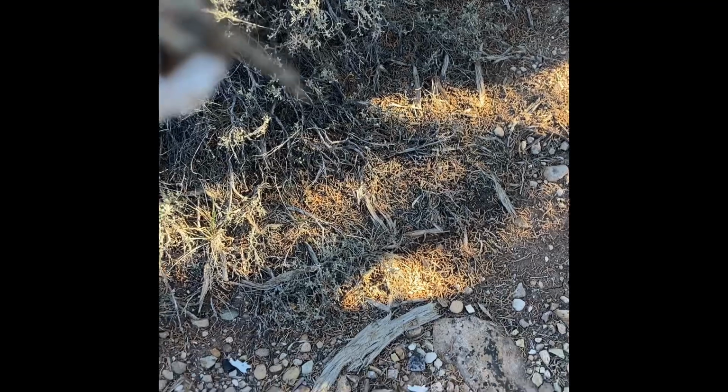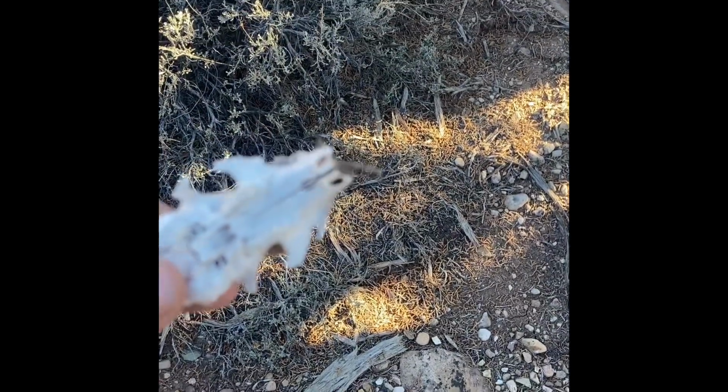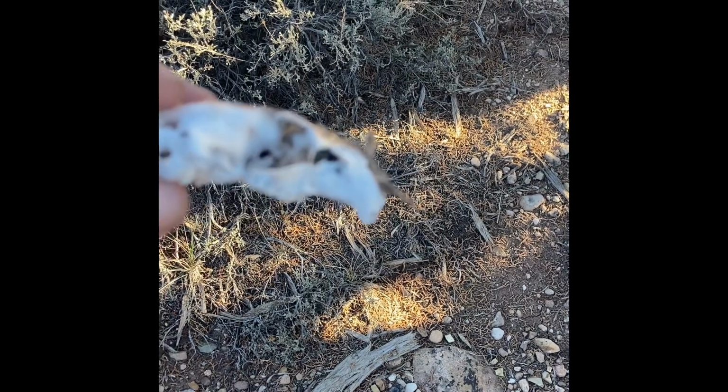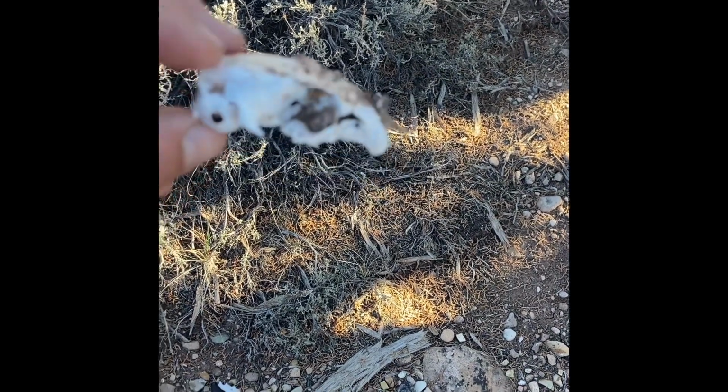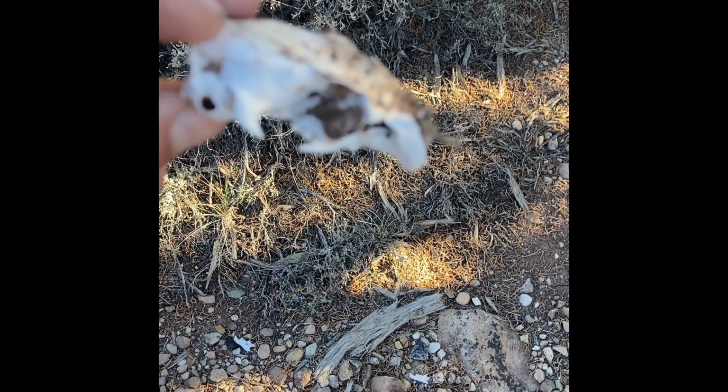Not sure what that is. Two big front teeth. Maybe a bobcat? I don't know. Big eyes.